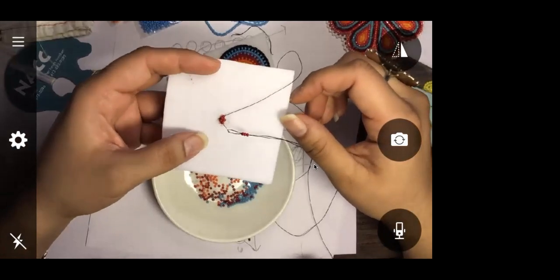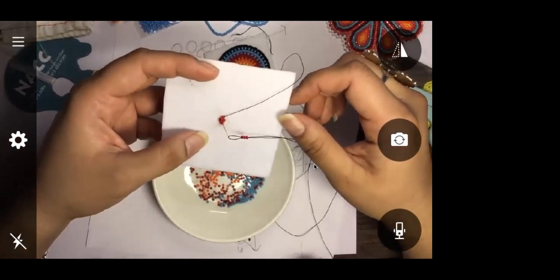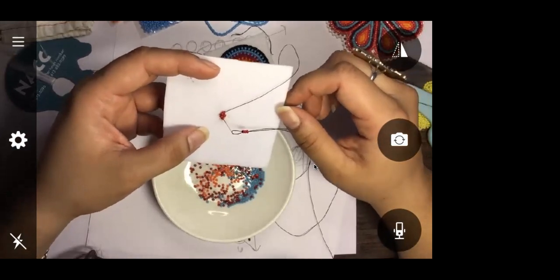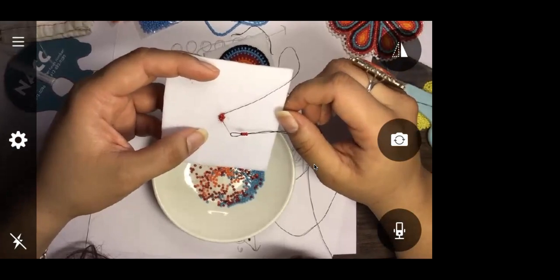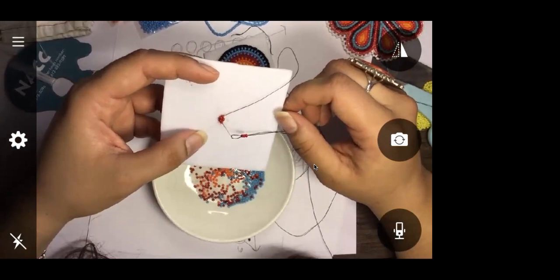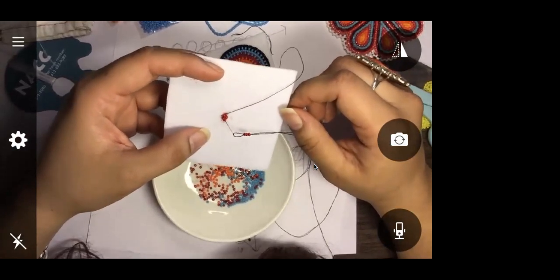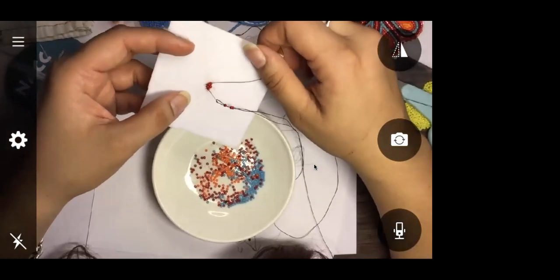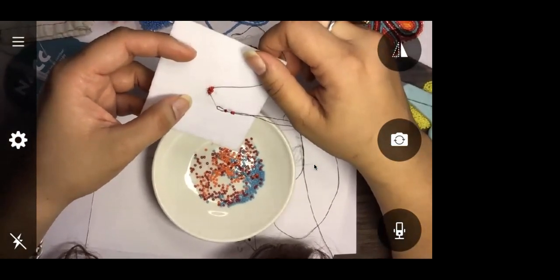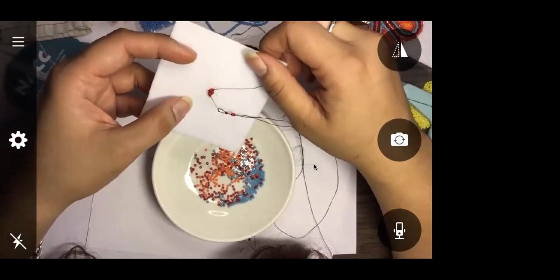So my knot, the string here is pulled through like that. You see? So I have 2. There's where my knot is. It ends right here. And then I don't know what I did. How many beads do you have on the other side? I have my 1 right here. Okay, so pull that 1 bead so that the knot comes flush with the fabric. Pull that bead out.